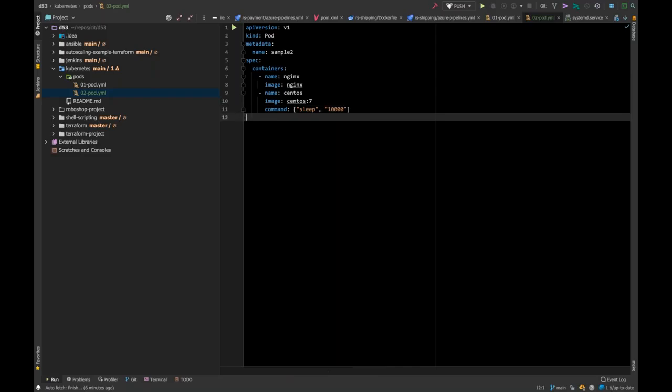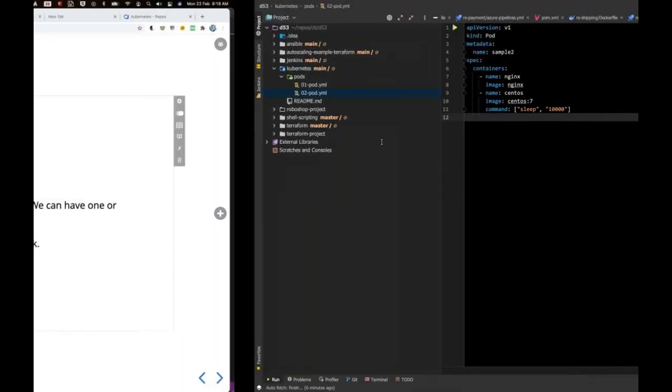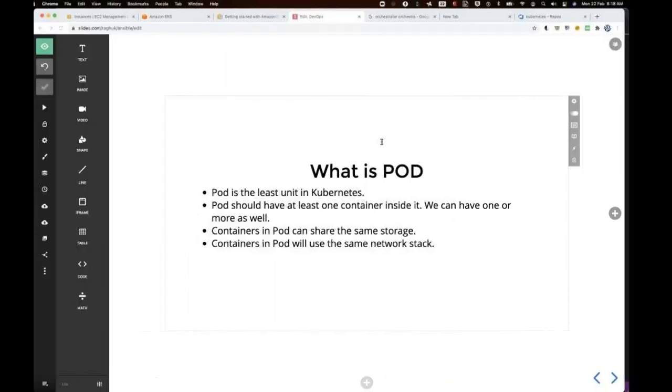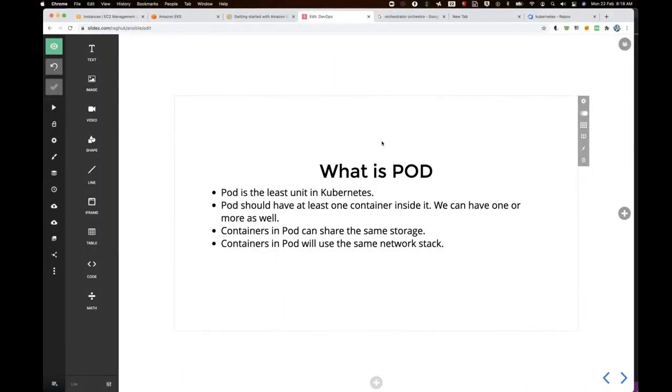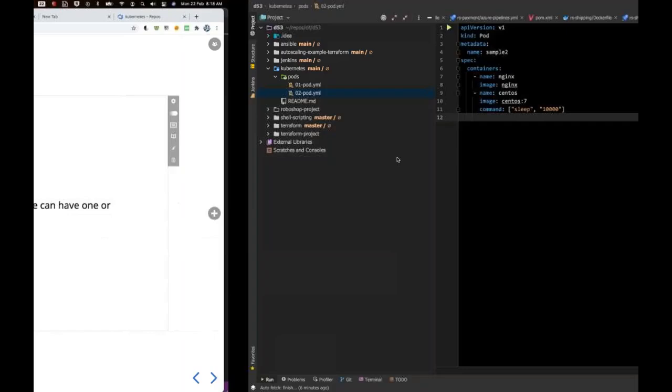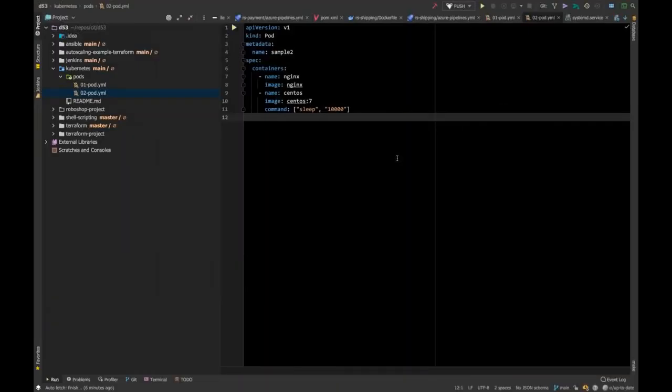CentOS requires some command all the time, you remember. So I'm putting a sleep command. I'm giving a command argument, a custom command. Okay, the next thing we have is to just run it.